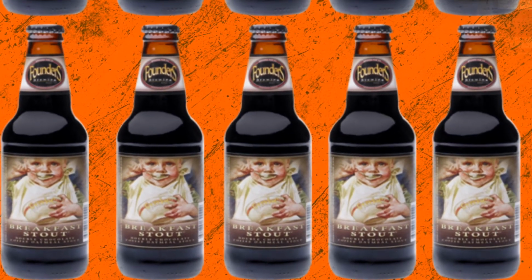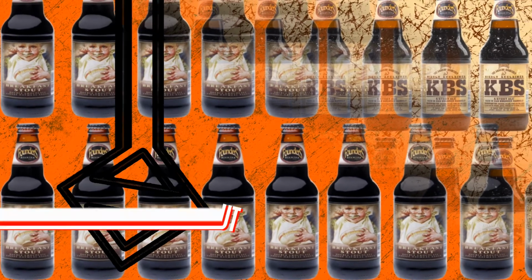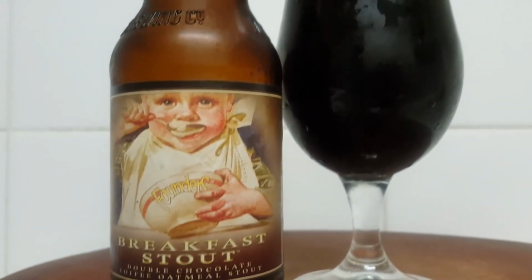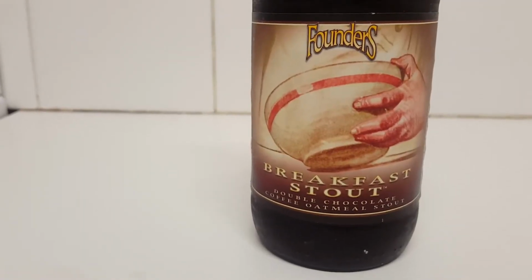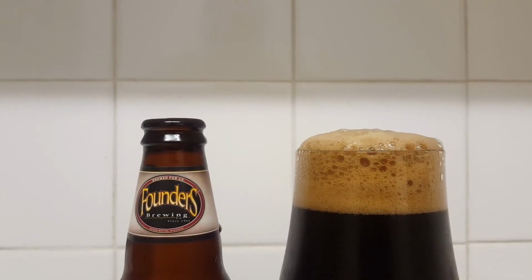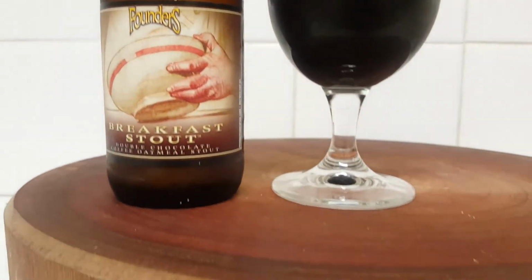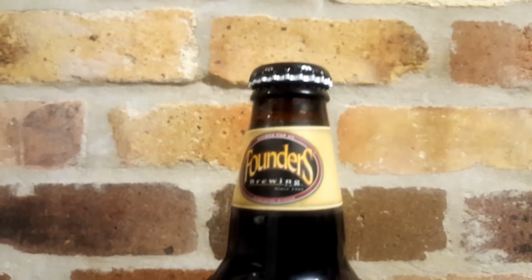I thought I'd finish things up for this episode with a pair of spectacular brews from the good old US of A. Founders Breakfast Stout and their Kentucky Breakfast Stout. Brewed with an abundance of flaked oats, bittersweet imported chocolates, and two types of coffee, Breakfast Stout truly does bring all the things together that we would generally find in our first meal of the day. But don't let that fool you. It may go down easy, but this beaut is an imperial stout, and at 8.3%, it can catch you out if you're caught slipping.